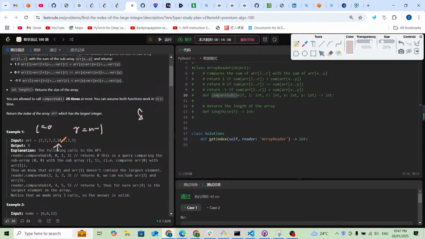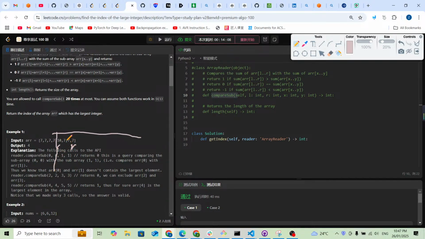So if we find the index, what are we going to do? Definitely we're going to use a binary search to find it. Currently, because the length of the array is 8, this is the left side. We're going to have 4 sevens, so it's going to be 28. At the right side, it's going to be 10 with three 7s, so it's going to be 31. Because the right side is bigger than the left side, this means we're going to reset the pointers. After resetting, this is going to be the L pointer, and this is going to be the R pointer, and we only check the right side, this side.